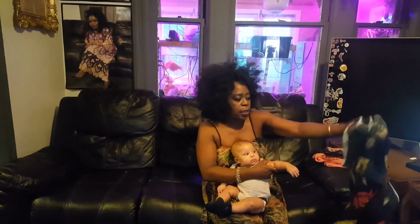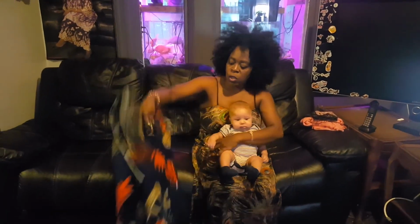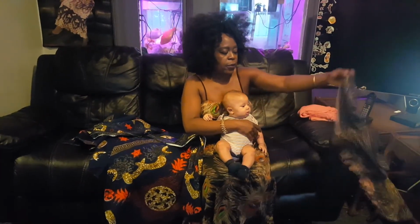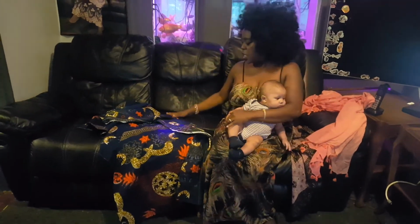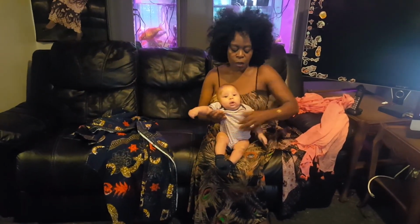What you need is something like this. You need a wrap of this nature, this white, this big, and a scarf of about this size. Another one a little long to go around your waist like this. So you sit on a surface of this nature which is soft enough, like a cushion, so that even if anything happens, your baby is not going to be hurt. You can also do this sitting on your bed.